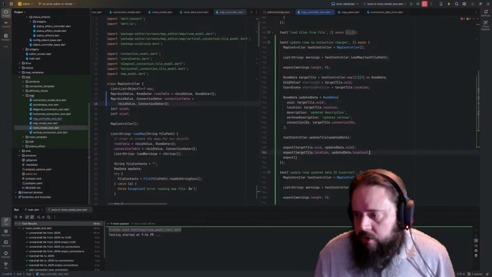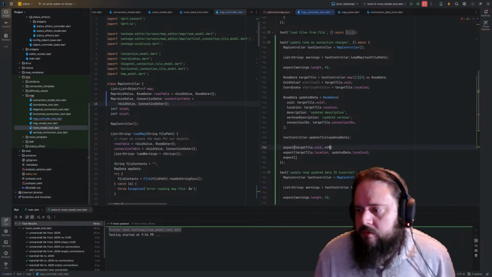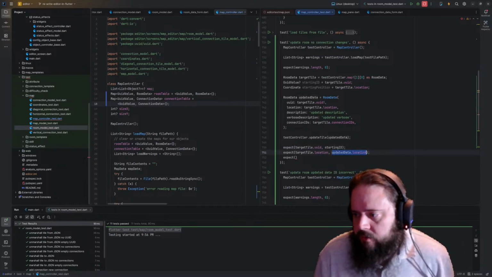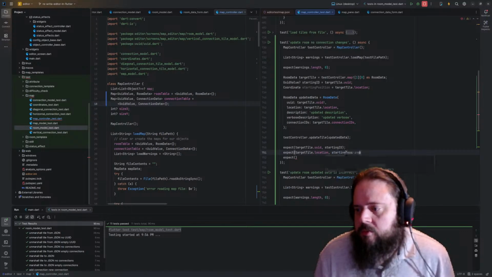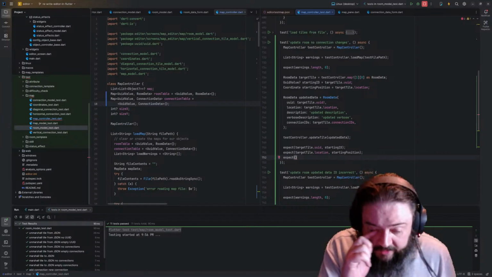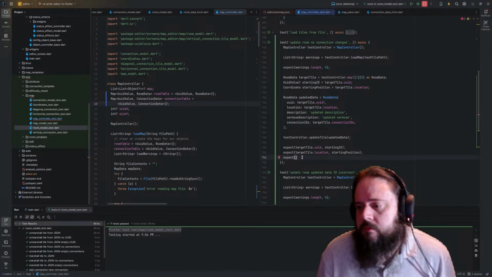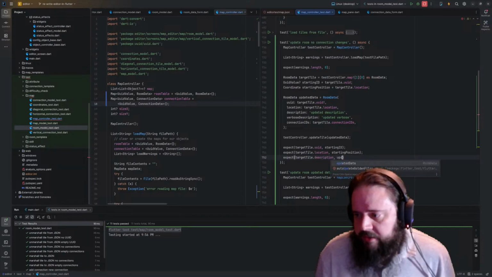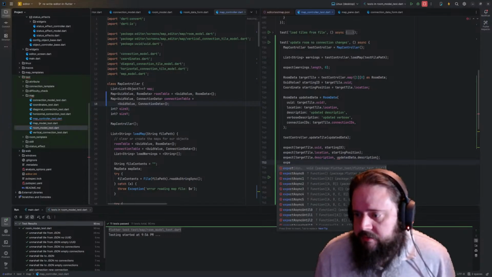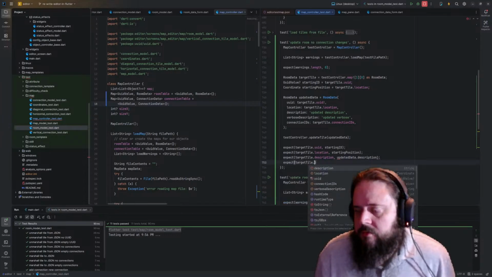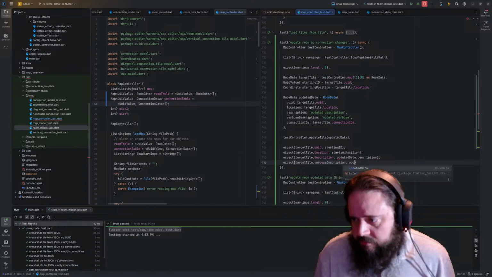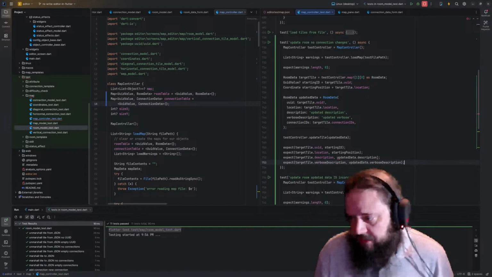Because I want to make sure that this doesn't get mangled. So if I do that, then I can check against the saved version. The description should be the updated tile description, and verbose description should be the updated verbose.